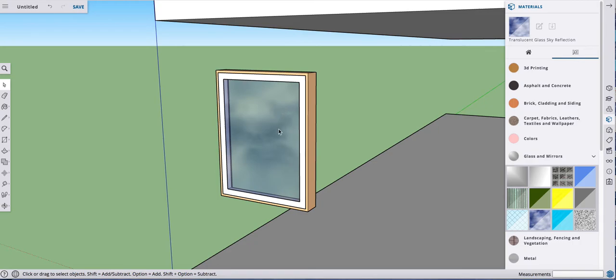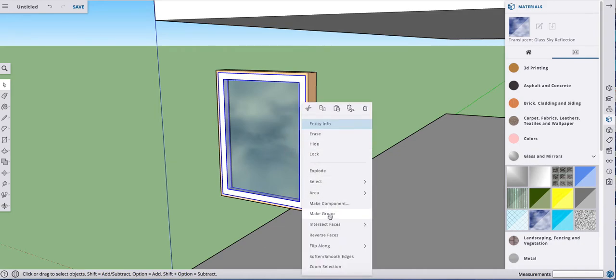But we always want the glass and the sash to move as one thing. So let's click once on that, there's the glass group, and then hold down Shift and add in this white sash group. So I have both of them. So click one, hold down Shift, click the other, and then we'll group those.